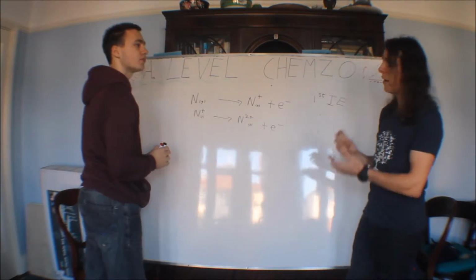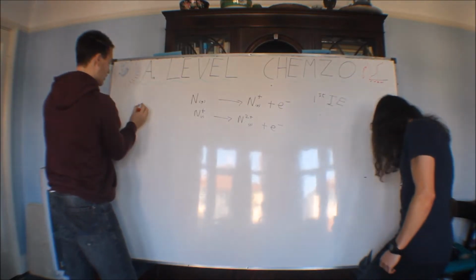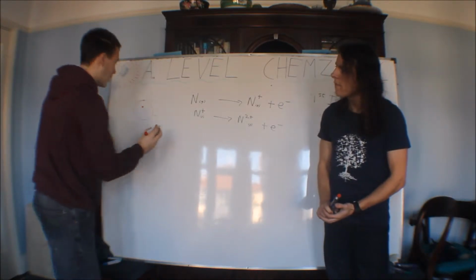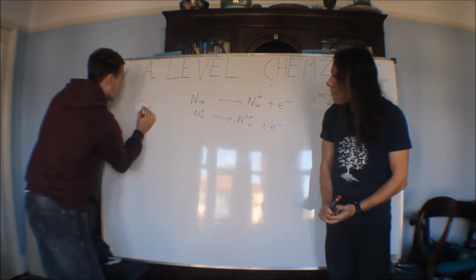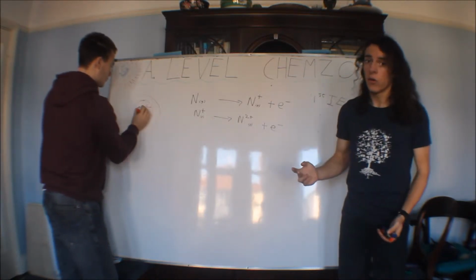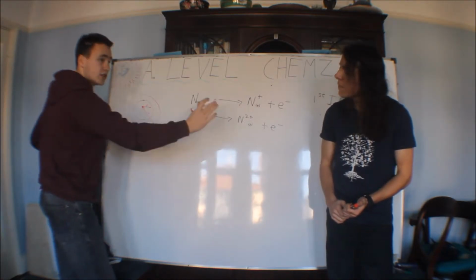This is called atomic radii. Exactly. So if we draw it in the simple model, it's not exactly like this, but if that's the nucleus and you've got these electrons whizzing around, the radius here is going to affect it. So if they're further away, the protons will have less effect on the electrons. Exactly, it'll have less of a pull. Therefore, it'll be easier to knock it off.